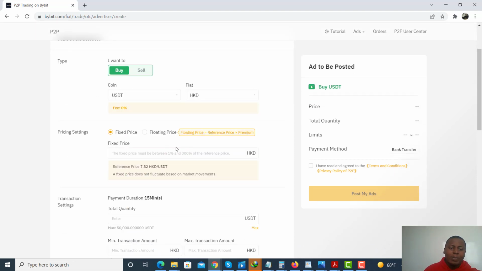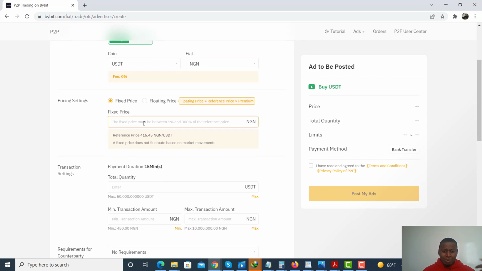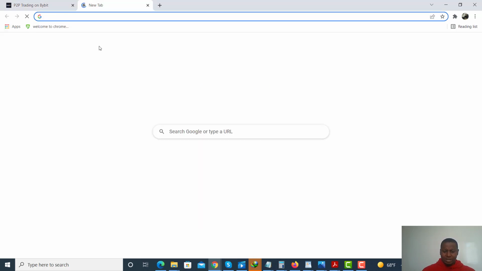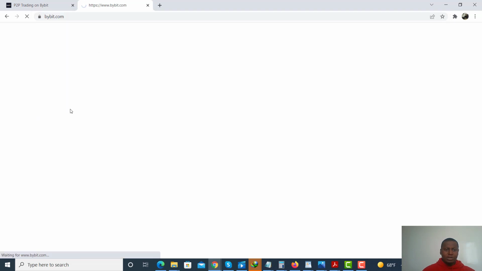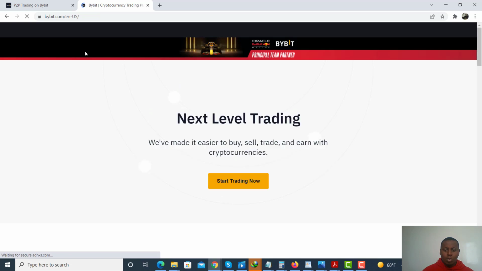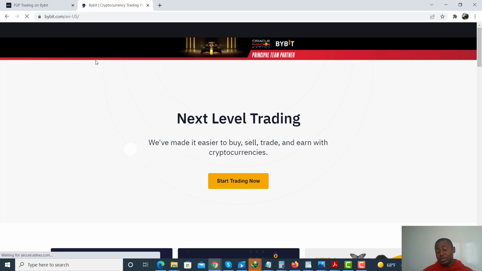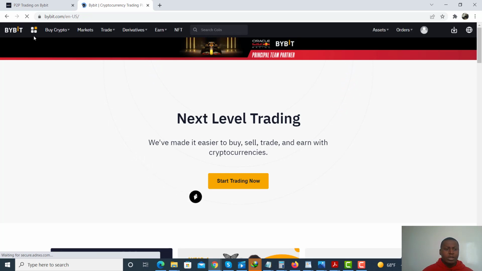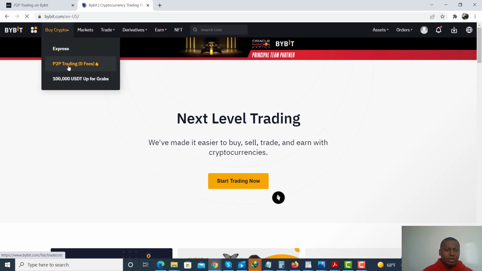Okay. So I want to buy USDT with what? With Naira. I choose Naira here. And this is fee, zero fee. You always use this fixed price. Don't use floating. I don't use floating actually. So how much are you buying? Like we said, you didn't cram that, but you should have just had that in your head. Okay. So I'm going to go back to get the price we are going to be selling. It's going to be a long video because it is a training video. Sorry about that. You take time and go through everything.